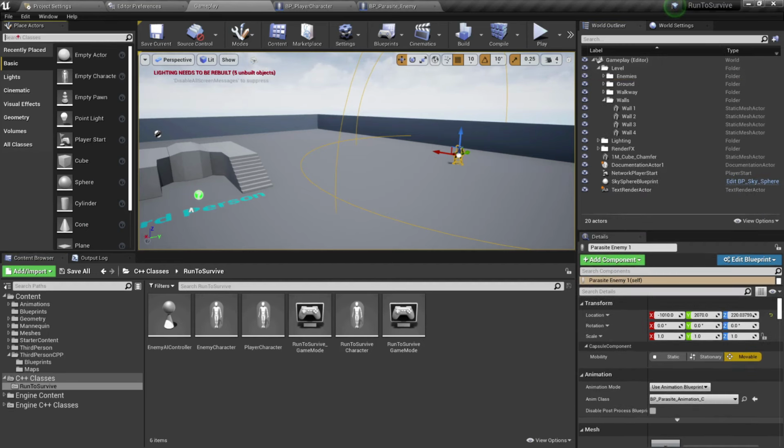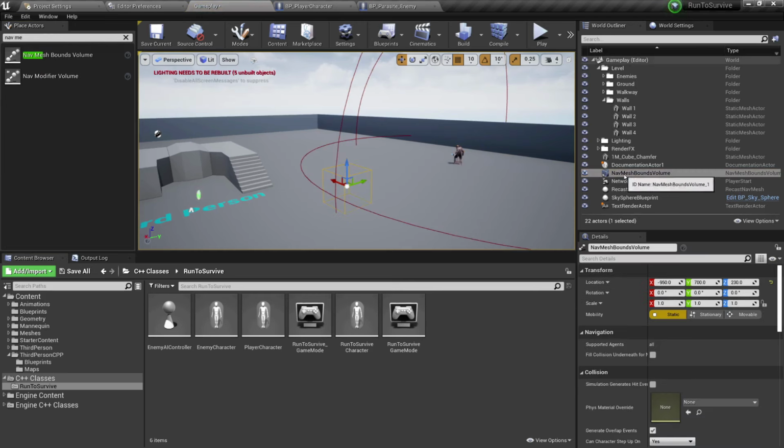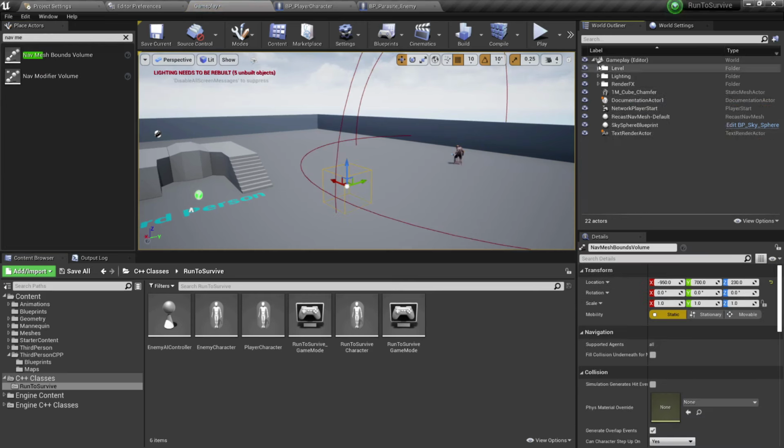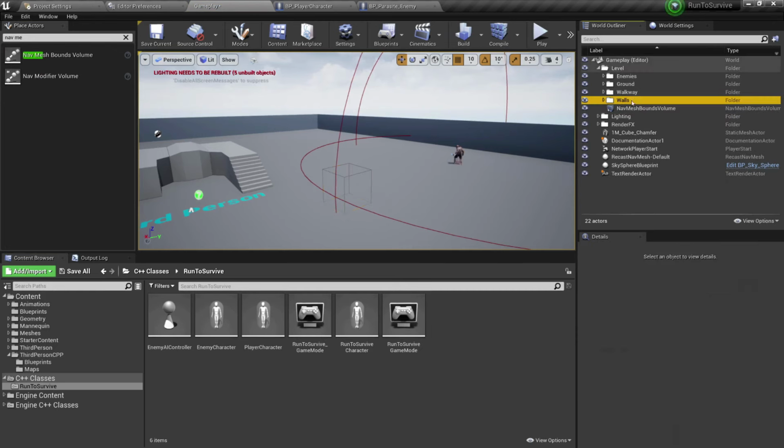Over here inside of where it says place actors in the search class, I'm going to say nav mesh bounds volume. Here it is. I'm going to simply position it here, and I'm going to position it under or below the level. So it's part of the level. And this is going to be our navigation.